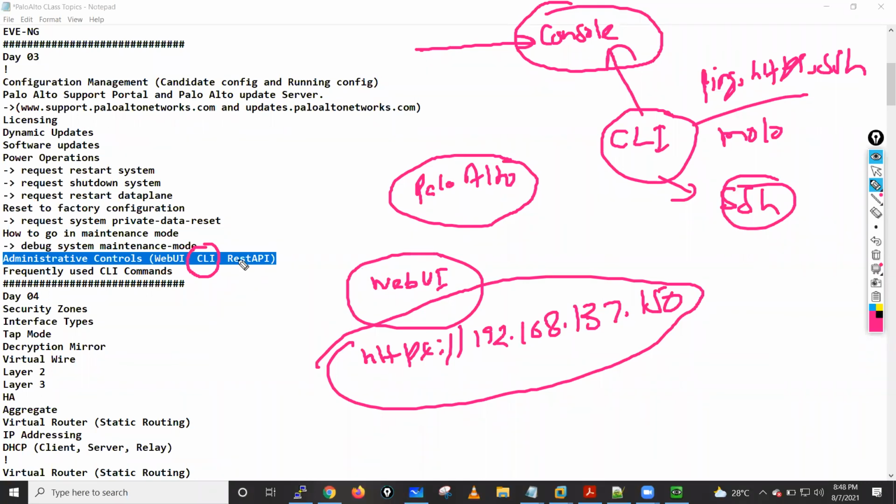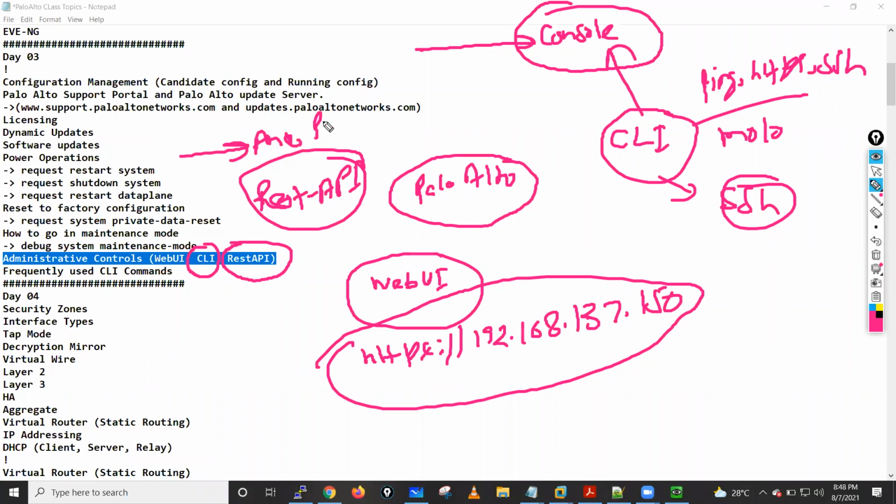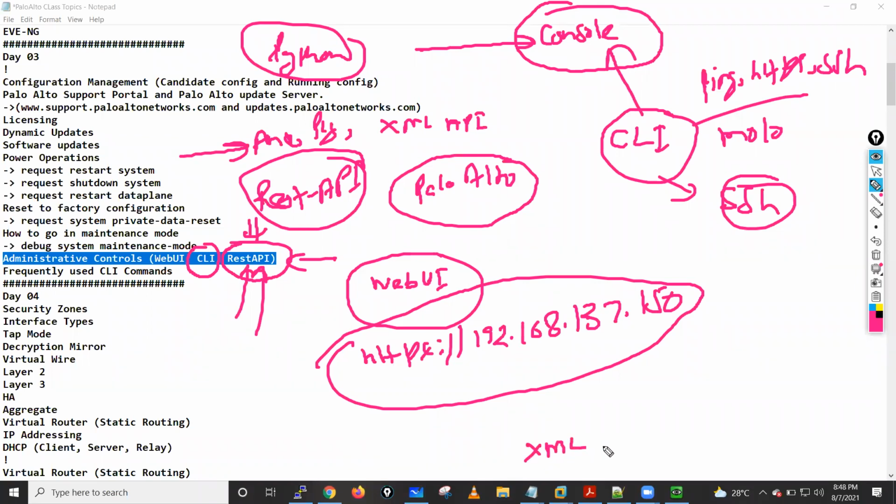Okay, you can also manage this firewall by using the REST API. So guys, sometimes let's suppose you want to do automation. Let's suppose you want to configure this firewall by using Ansible playbooks, or maybe the XML API. In that case, you have to go with the REST API option, and maybe if you want to use Python to configure and manage your firewall. This automation is taken care of by the REST API, because this Palo Alto firewall supports XML API calls, or we can say REST API calls. Okay, so these are the few things we have to look at with regards to administrative control, right?